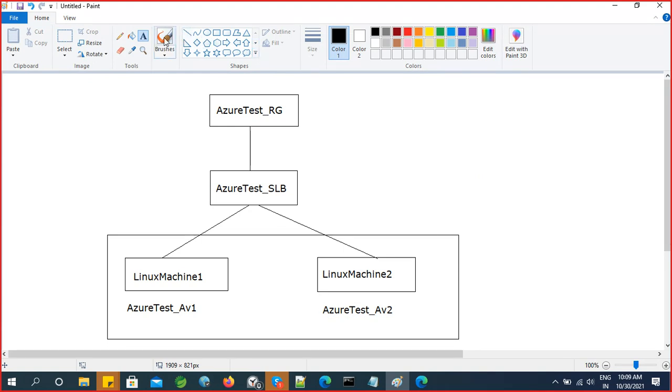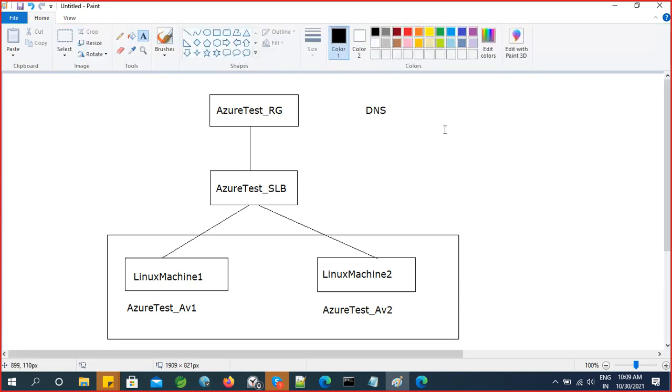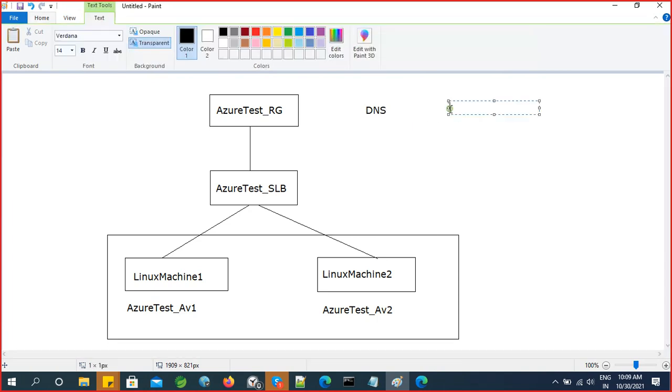Okay. So if you want, you can configure some DNS zones as well. Once you've created the DNS zones, we want to get the name servers, which we need to map with the GoDaddy account.